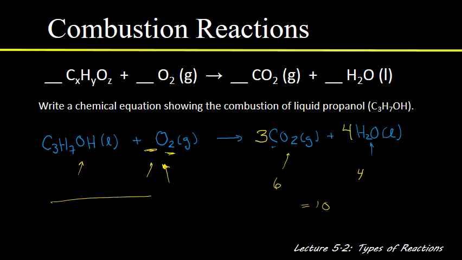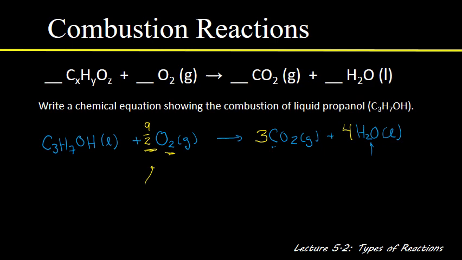So this is where the second trick comes in. When you're balancing combustion reactions and you save the oxygen for last, sometimes you end up needing an odd number of oxygens. In this case, we need a total of 10, but we need 9 oxygens right here. So the way we're going to do that is a little 2-step process. Put in 9 halves here, just as kind of a placeholder, right?